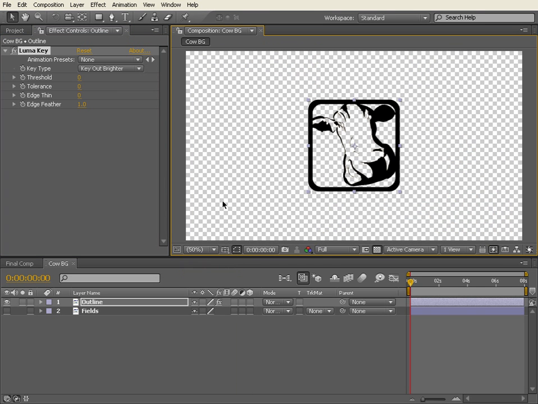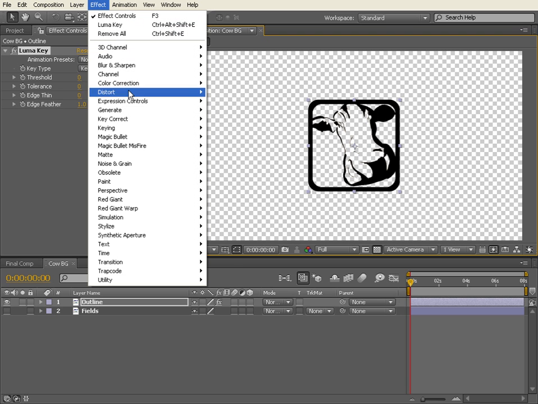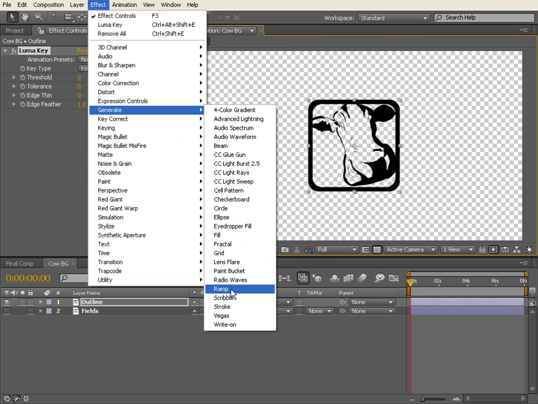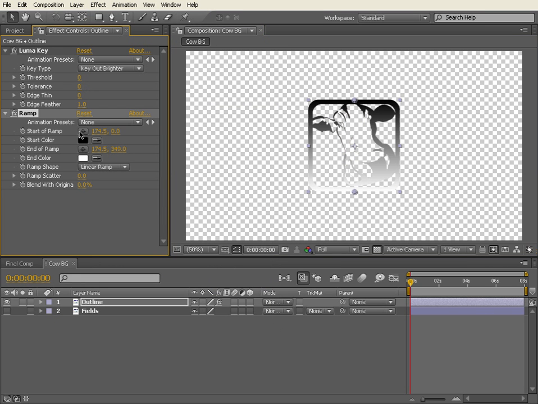And then what we're going to use is layer styles. Now what I want to do is put in a gradient here over top the cow to make it look kind of metallic or chromy. The problem is if I go to the usual effect, which is generate ramp, it only gives me 2 color choices, and really I want a whole lot more than that to get that chrome look. There's a couple different ways that you can cheat this.